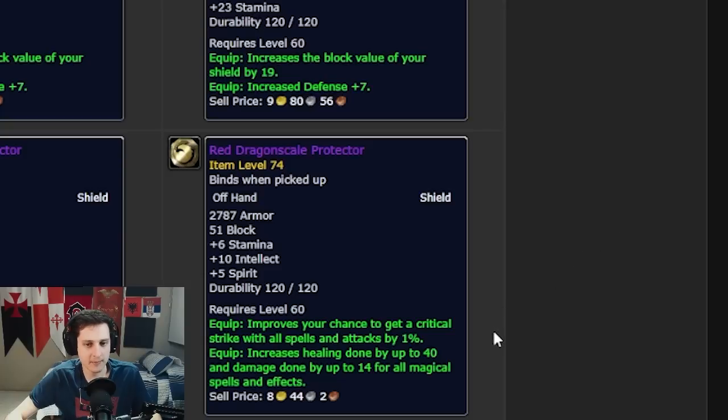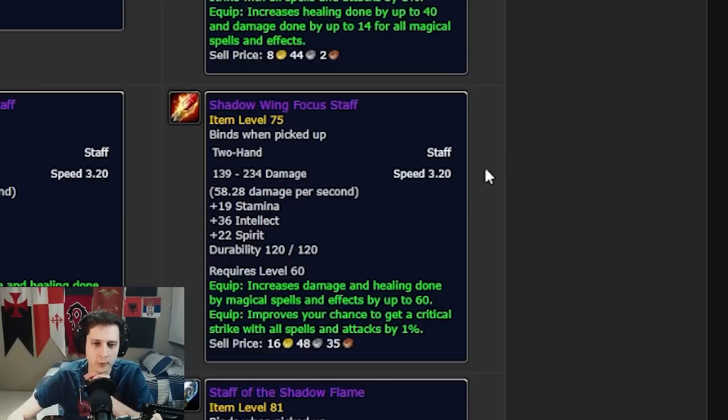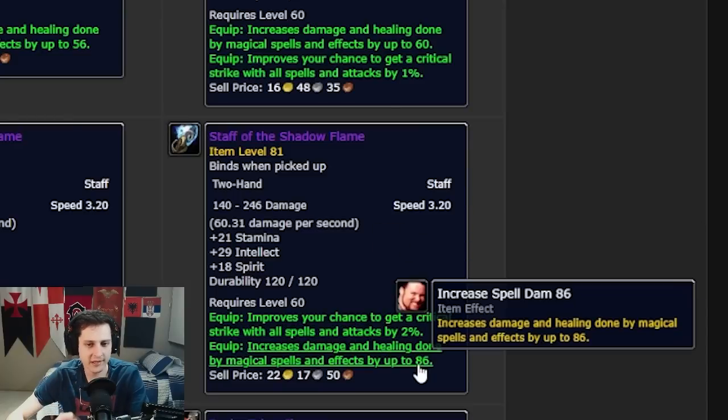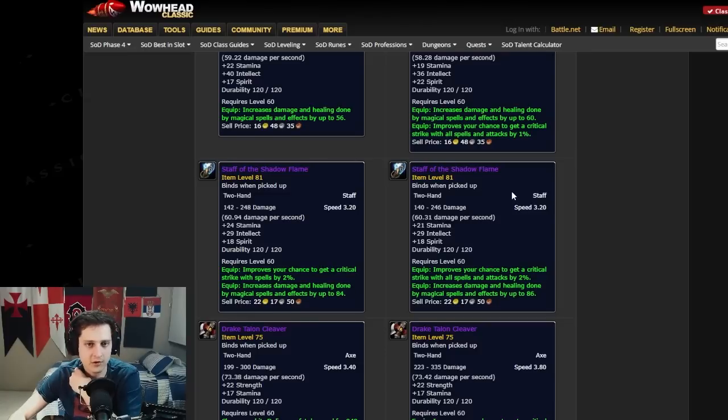The Red Dragon Scale Protector is gonna give you crit and spell power for healers now, so that's also really nice for shamans and paladins. Oh, they put 1% crit on Focus Staff, yeah. The spell power is a little low, but I think a Fire Mage is probably gonna like this one. I don't think it's gonna be best in slot though. I've definitely seen better items in Sulfuron. Wait, you can get 2% crit and 86 spell power from Shadowflame and it's not even changed. Yeah, that's definitely not gonna be best in slot.